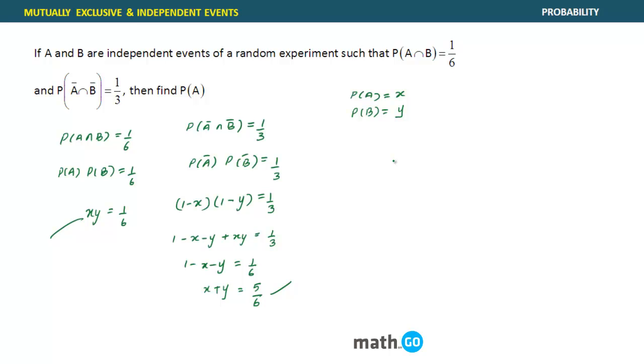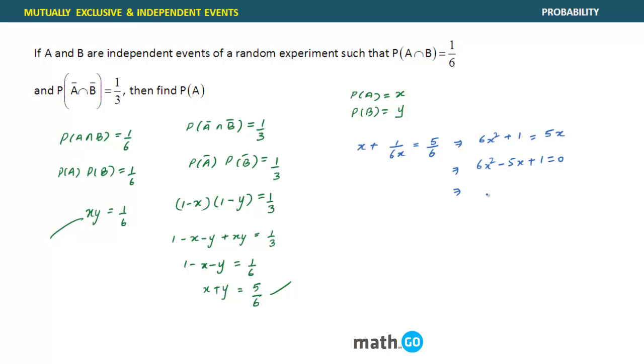You just need to solve them together. So just solve them, I guess you people can do this now. So we just substitute the value of y, let's say. So this will be x plus 1 by 6x, right, equal to 5 by 6. We can say this becomes a quadratic, that is 6x square plus 1 is equal to 5x, and it is 6x square minus 5x plus 1 equal to 0.